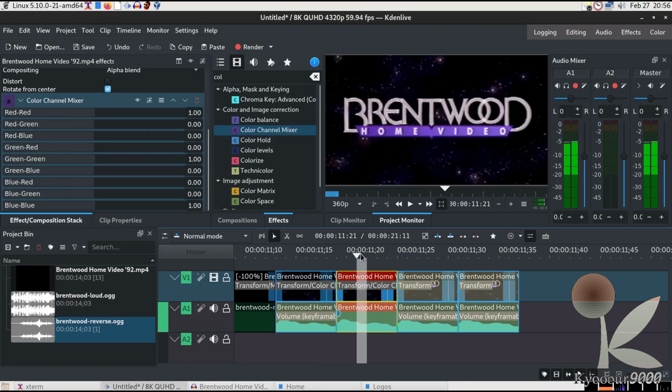Now for clip number 2, I turn off the blue channel by setting that to 0. Well, blue means how much blue in your output related to blue in the input. Green is how much green. So essentially where it says red, that's controlling the red channel. Green is controlling the green channel. Blue is controlling the blue channel. So I've turned off blue. This is all yellow.